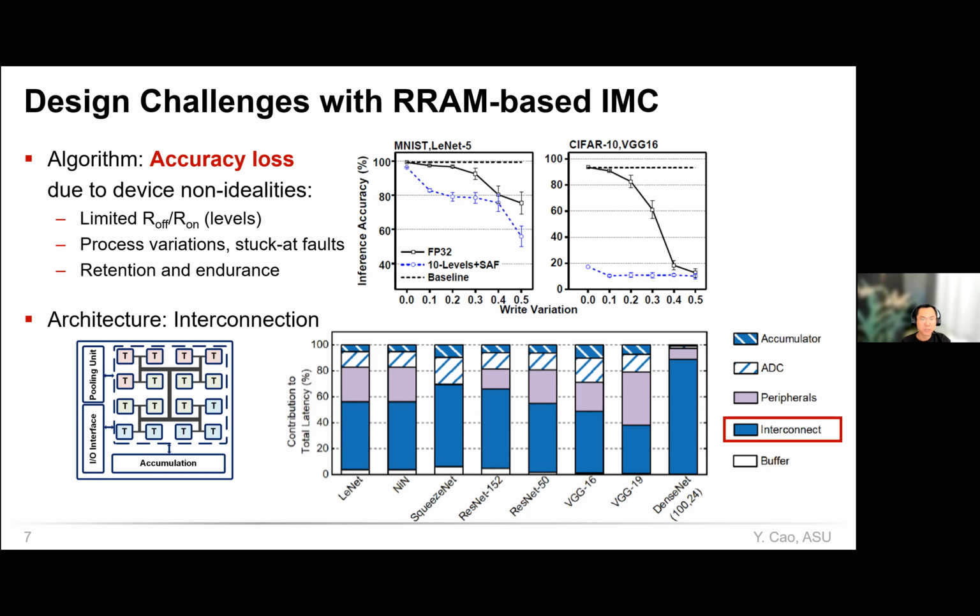As the scale goes up, the number of PEs and tiles will also go up. So eventually the interconnection will become a problem: how to connect those multiple tiles. And we're back to the same problem of data movement. In this case, even if we can use in-memory computing for the entire chip or the entire system, the data movement is not limited by the I/O across the memory and computing chip, but then the on-chip communication or the in-package communication will be a bottleneck, consuming more than 50% of the latency, as we see in the examples here. So these are the architecture-level issues we need to do more research on down the road.